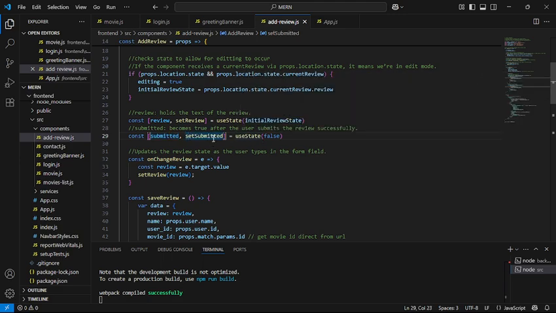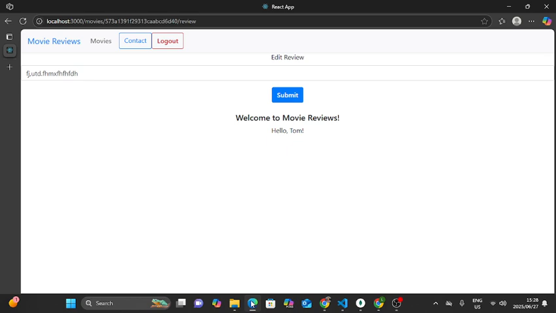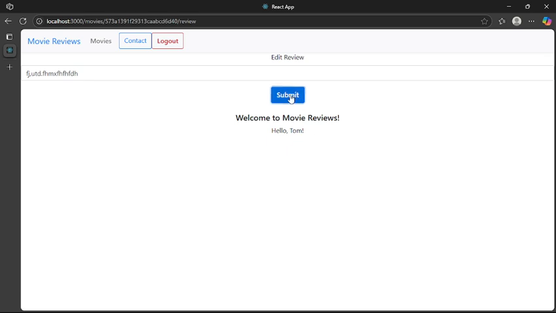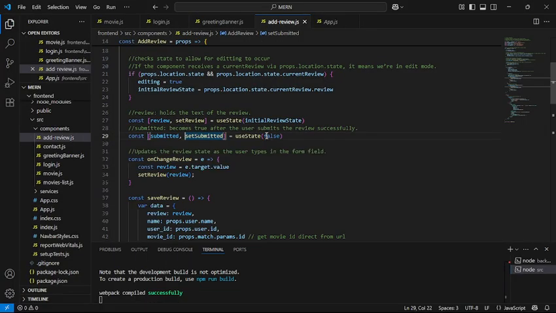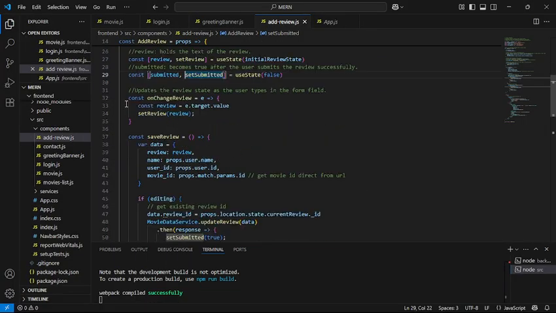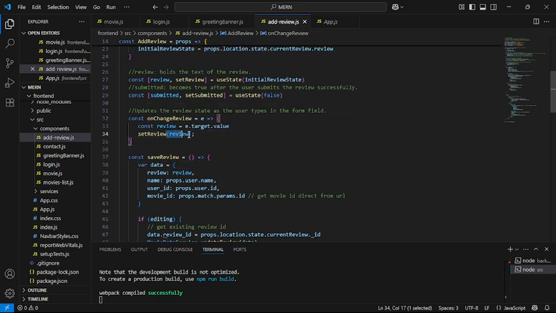It changes it to true after we submit the review, basically. So as soon as we click the submit button, then it changes that state of data to true from false. Then here is basically an on-change review method, which is just changing the state of data for the review.